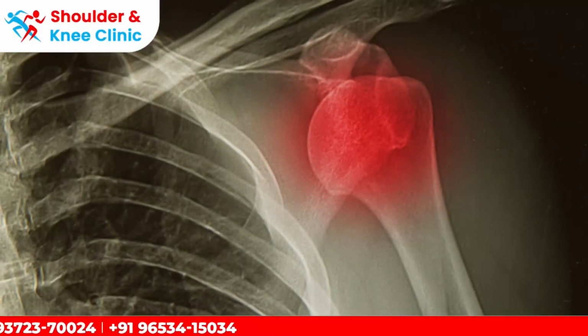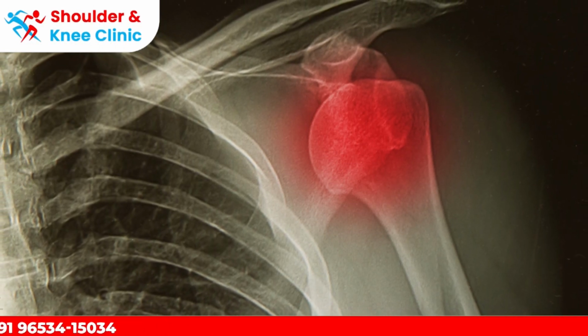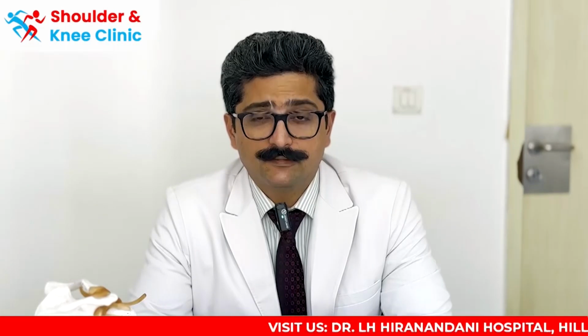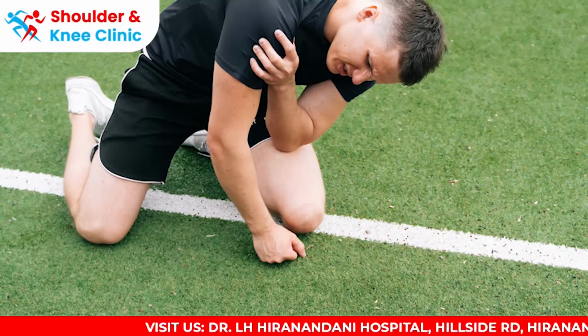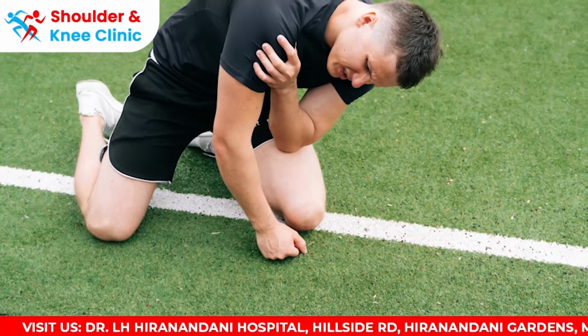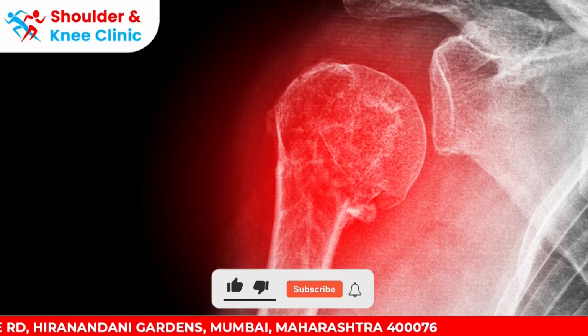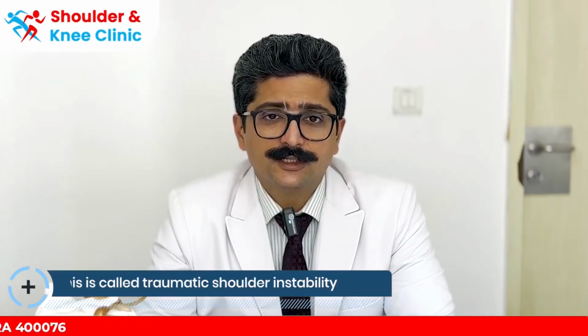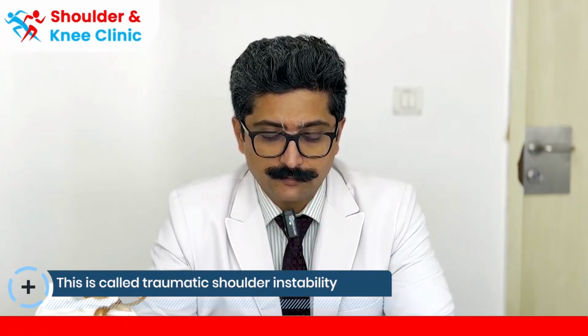How does shoulder dislocation happen? Typically, there are two categories of shoulder dislocators. One is individuals who have had significant injury to their shoulder, like they fell down on an outstretched hand or the hand was in this kind of a position, and then they heard a pop in the shoulder and they had a lot of pain and deformity of the shoulder. That's the typical mechanism of shoulder dislocation. This is called a traumatic shoulder instability.